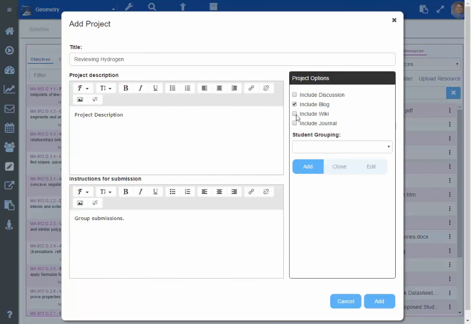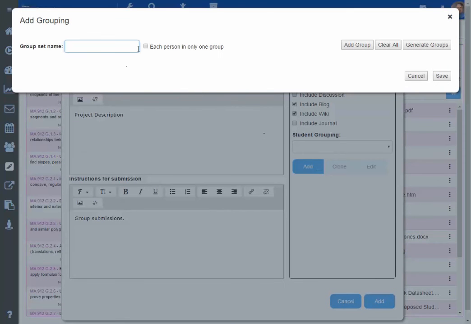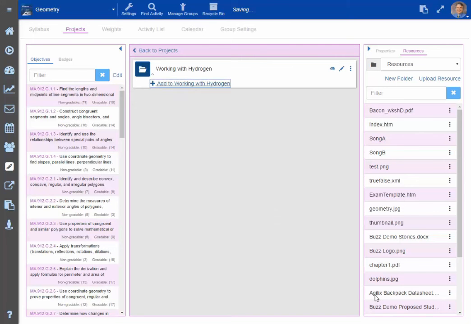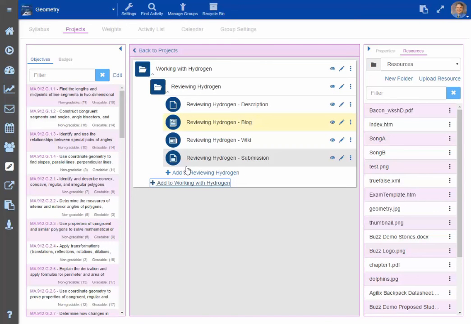And again, these are just a template, so they can be modified later on. I can add a group if I want to, so I could set up the groups that would produce a group assessment for me, and then I'll go ahead and add. And so now you can see this populates out.